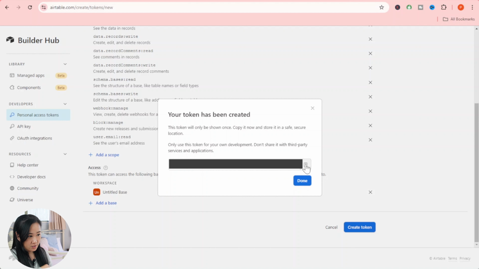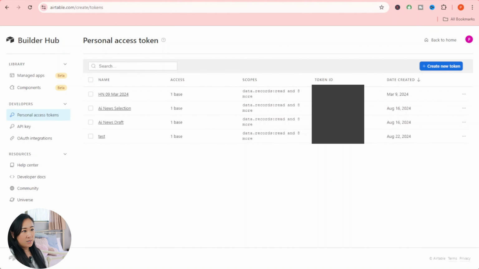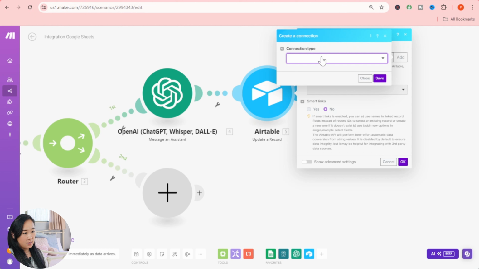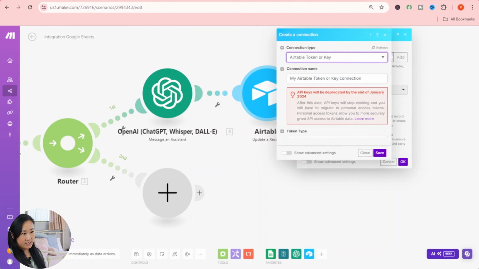Copy. I learned this from VoiceFlow. We copy it because it's not going to show up again. So you better paste it into a Word or Note document so you can use it again. Once we have that, we go back to Make. And connection type will be Airtable token or key.